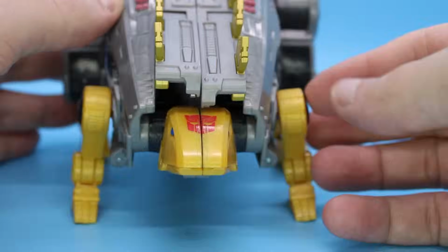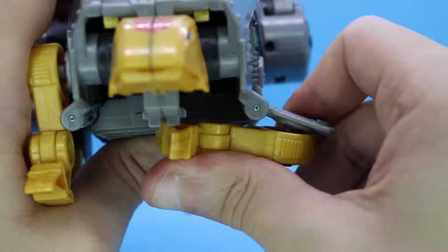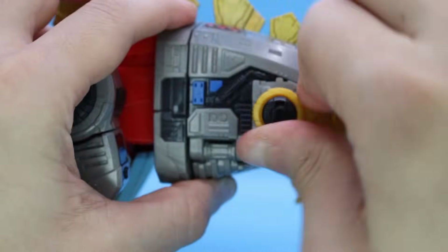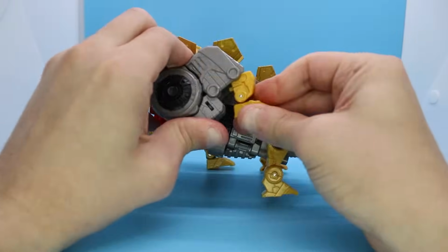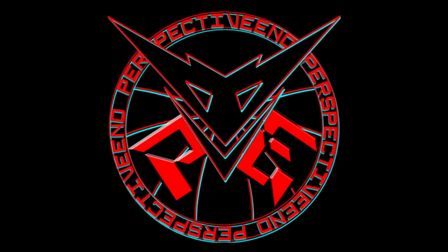Head has a little up if you untransform it, which looks less bad than you'd think. Arms have a lot of in and a little out, plus full rotation and bend at the feet. Legs can hinge for an "I have to pee" pose, full rotation, and 90 knee bend. And then the feet have a lot of up and down and rotation. So this is far from a brick. Honestly, really good for an animal mode.